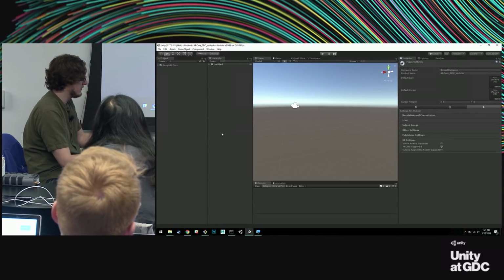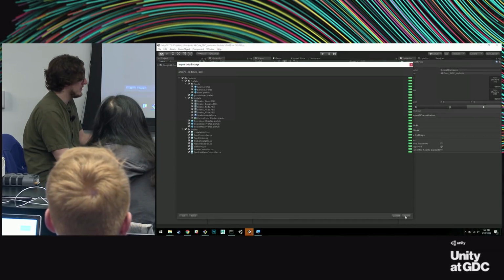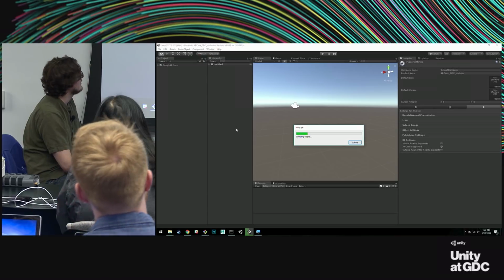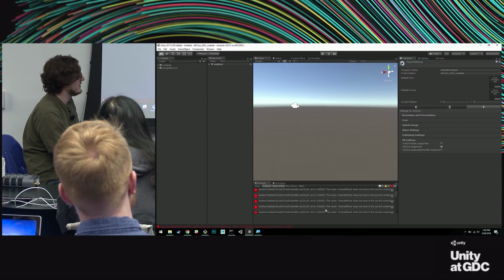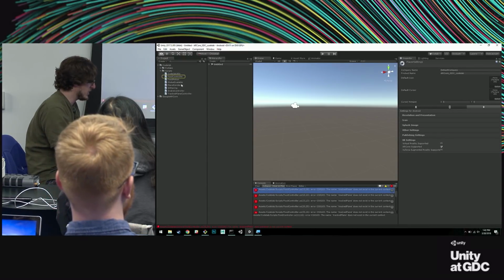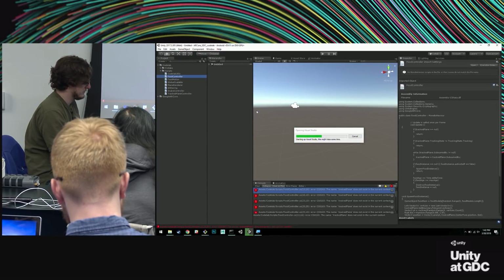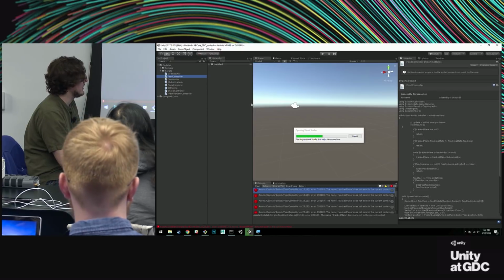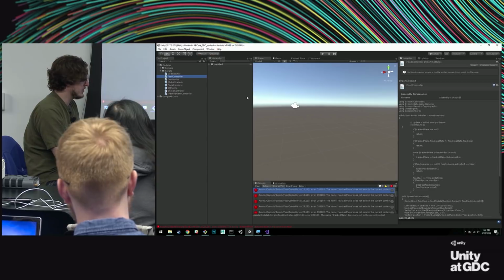Give it a moment here. Good to go. All right, and this one is going to have some errors because I forgot to do something and I haven't updated it since yesterday. So I'm going to walk through how to get rid of those errors for the people who have done this. So you'll see that there's all these red things down here. What we're going to do is open up the script food controller, and we're going to do a mass comment block to comment out all the code, and we'll get back to that later on in the workshop.